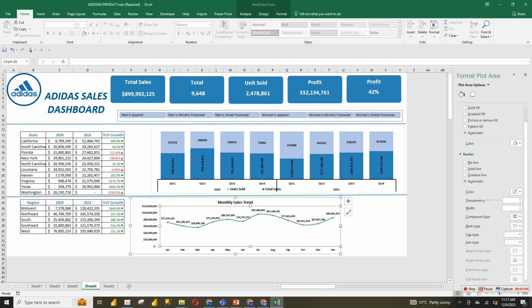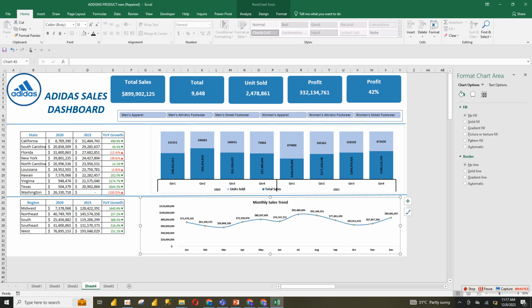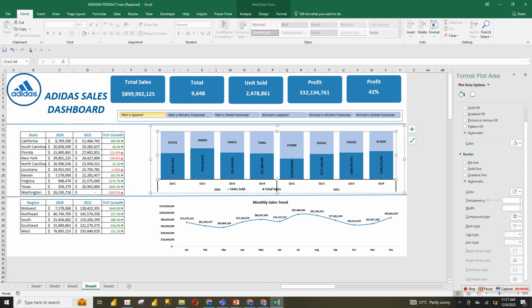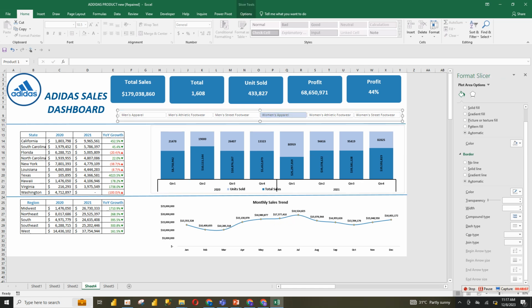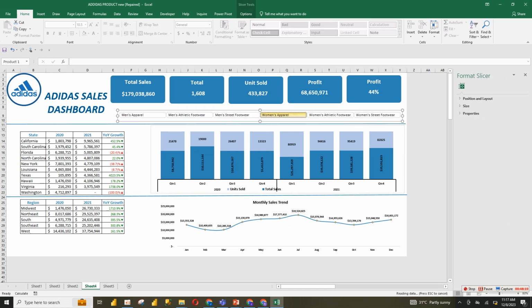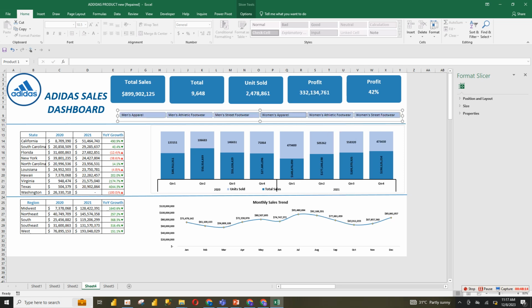I believe you have learned new skills, how to format charts, and how to apply your conditional format and custom formatting in your pivot table. You can see now that everything is changing as we are working on it. If you want to click the filter, you can right click on it, then clear filter from product. So now we are done with this.